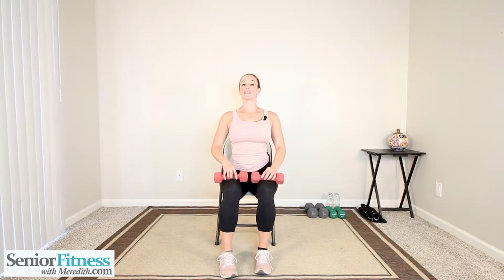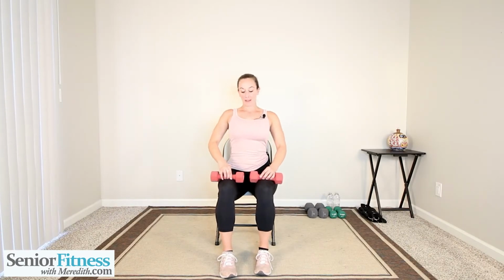3 more. 3, 2, last one, back center, nice and tall. Those 2 movements now on our left side. Nice and lifted. That quadricep's going to engage. It's going to lift that foot up. Release it. Try and hover.